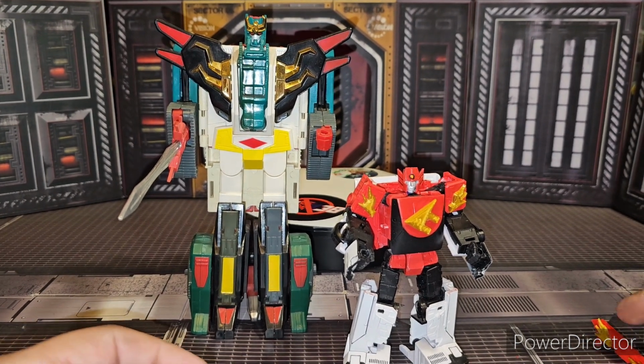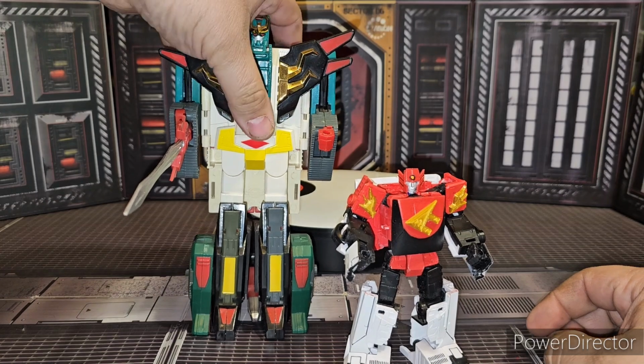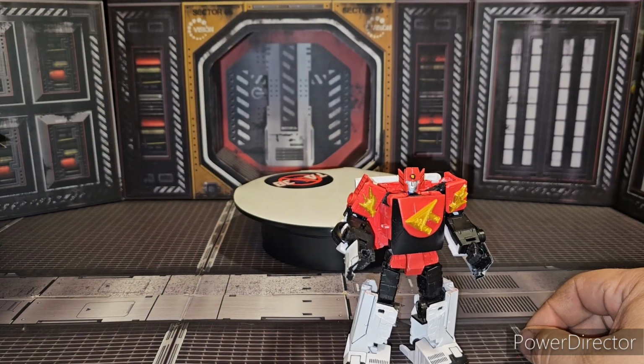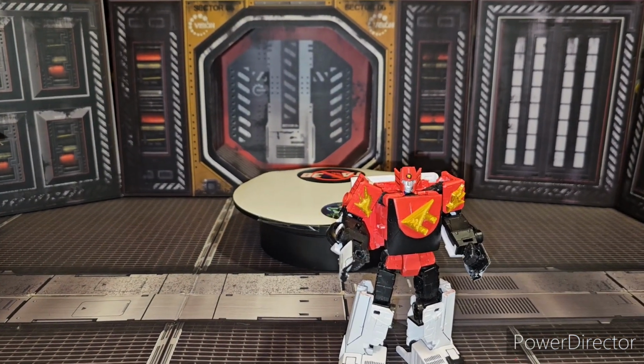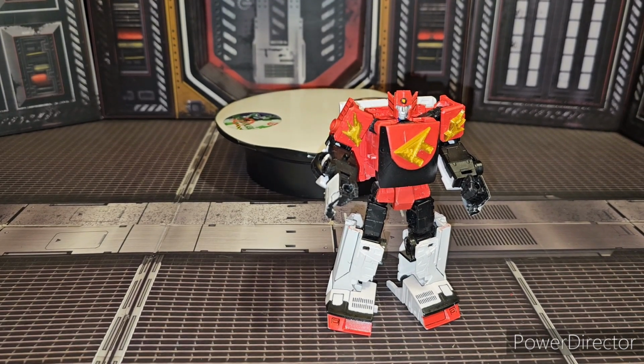Other Brave Series figures, like here's an old chunky 7 changer from Brave Legend of Dagwon. Really nice knockoff, a high quality knockoff. Very nice. But all in all, Dagfire is phenomenal.